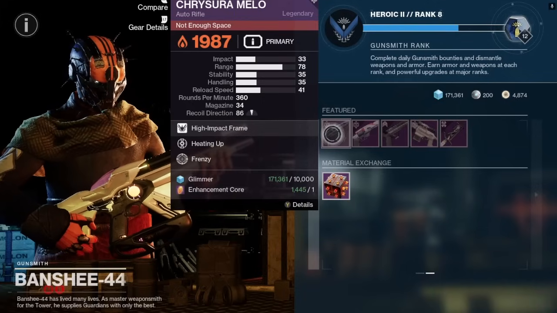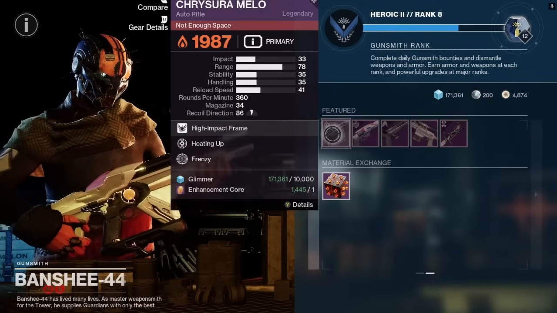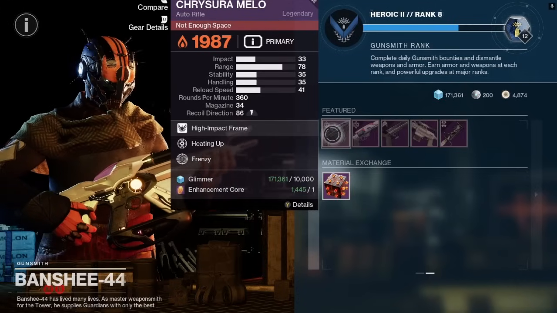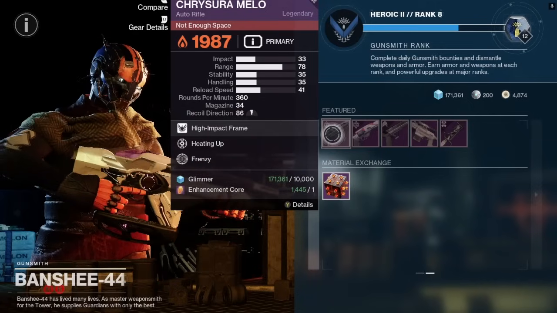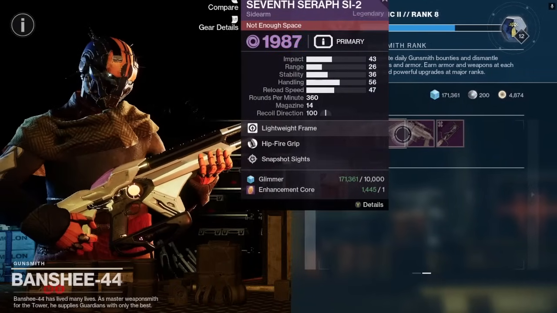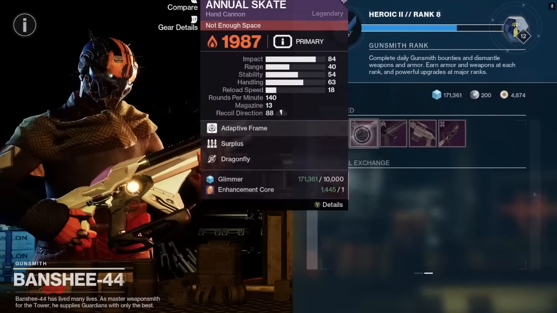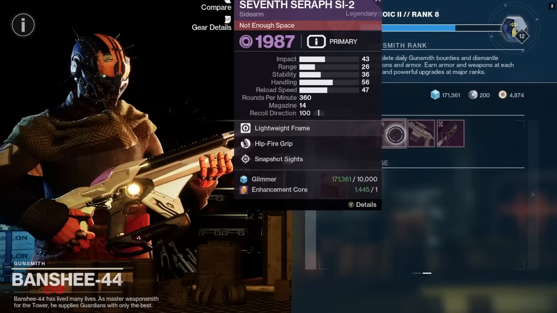Over at Banshee 44, remember this loot also now apparently rotates and refreshes at the same time as the daily reset timer. So whenever Xur and Trials show up, for me it's 1 p.m. Eastern Standard Time. So whatever the daily refresh is for you, now Banshee's loot will also refresh. Nothing terribly good as a standout, but just wanted to let you guys know. Fusion Rifle might not be too bad, and you'll skate with Dragonfly, and the 7th Seraph sidearm aren't too bad also for PvP.